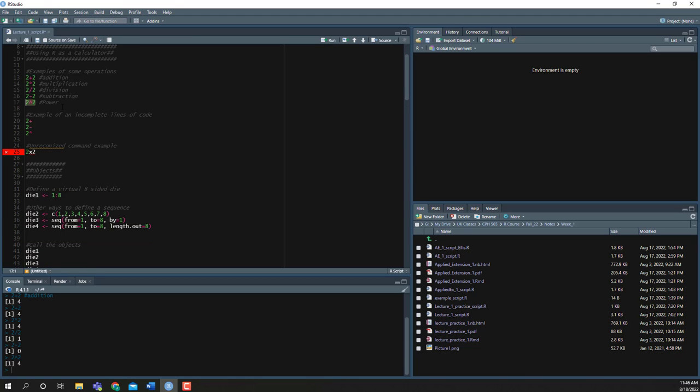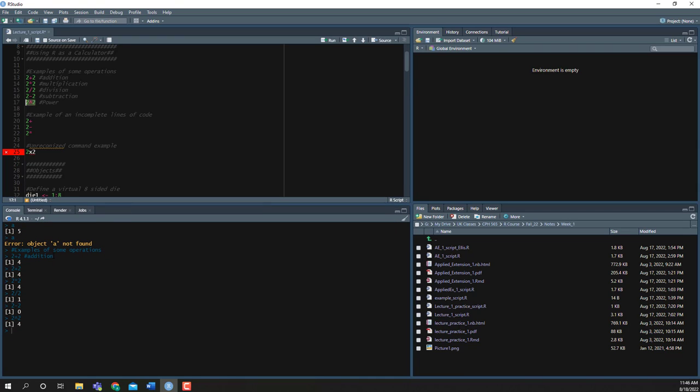Now, a couple examples of incomplete lines of code. If we come down here in the console, notice that after each line of code was run, we got the answer underneath. The line of code, using the color scheme that I have (remember we saw last time you can change these color schemes), is in blue, and then the output is in white. Also, notice that once code populates into the console, we have this character right here in front of each of the lines of code. That character does not appear in the script, and in fact, if you put that character in the script, you're going to get an error when you try to run the line of code. That character appears down here in the console, and it essentially is saying, hey, I'm ready for a new line of code.